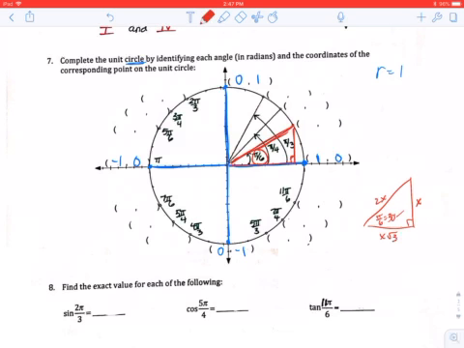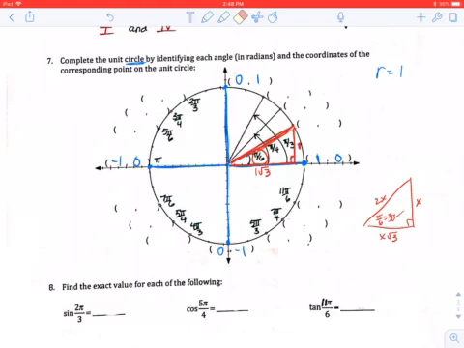So we can just use ones. So this is a 1, this is 2, and this is 1 root 3. So to get my ordered pair right here, I would go to the right root 3 and up 1. But we can't do that because we need to have a unit circle with a radius of 1. I just made my radius 2, so that doesn't work.